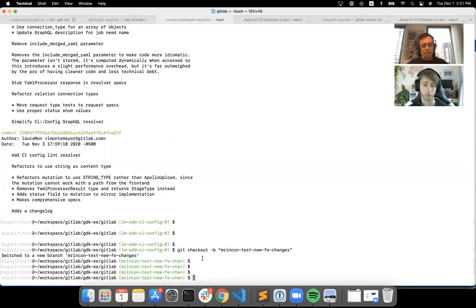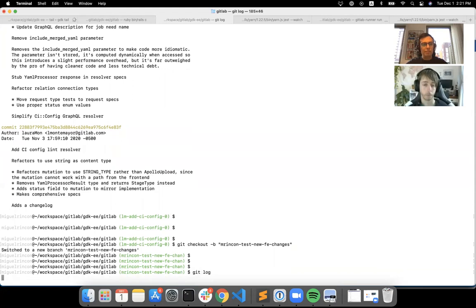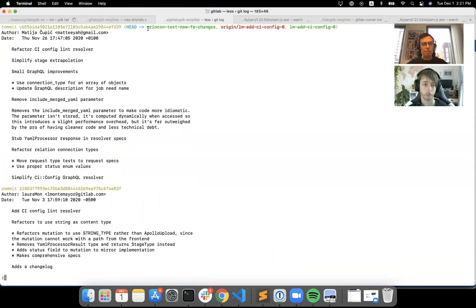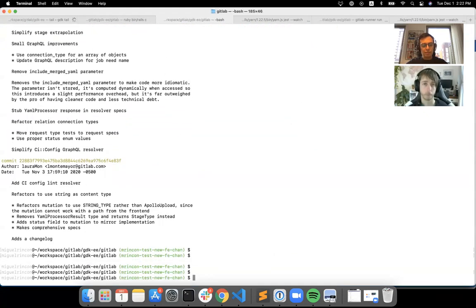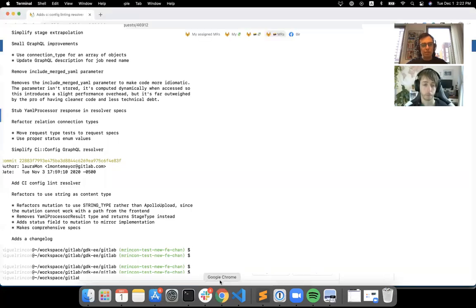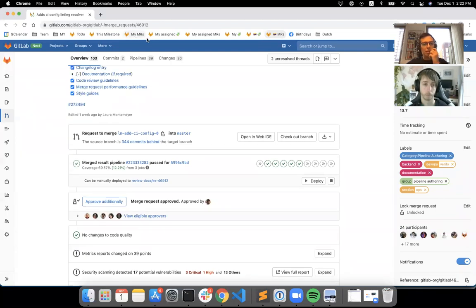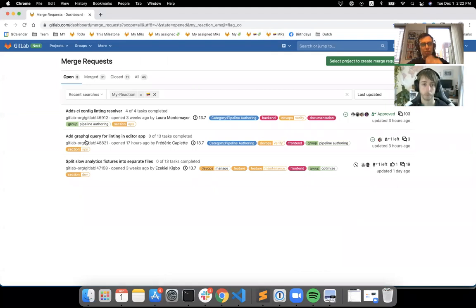And of course, the log stays the same until I make some changes. But we see that both branches are pointing to the same commit. So now I can make a change. The change I'm choosing to make for this is the one that you were working on, Fred. I was just saving that. Let me see if that works.